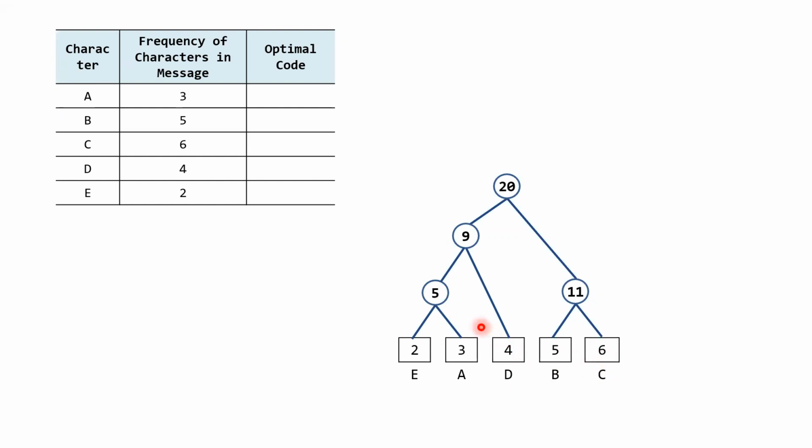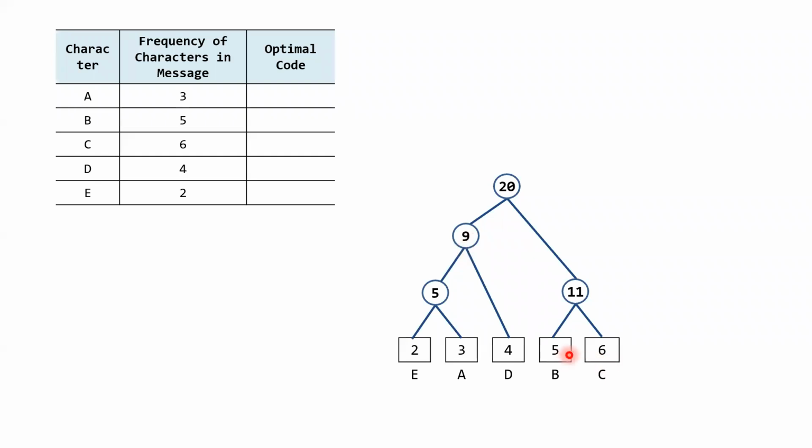For that, I'm going to select this, and I'm going to perform a merge whose value will be equal to 9. Now I have 3 sorted files. This one with value 9, then I have this one with value 5 and this with value 6. Now again, among these 3, I'm going to select the ones with the smallest size.